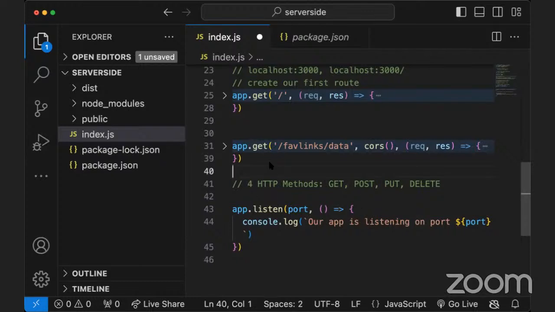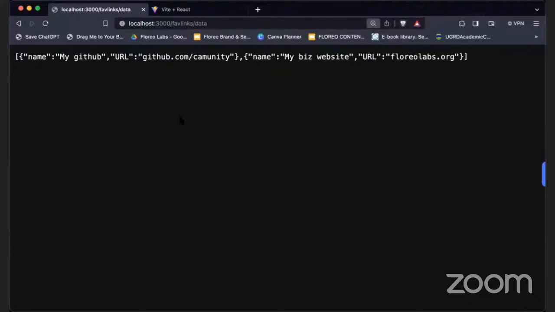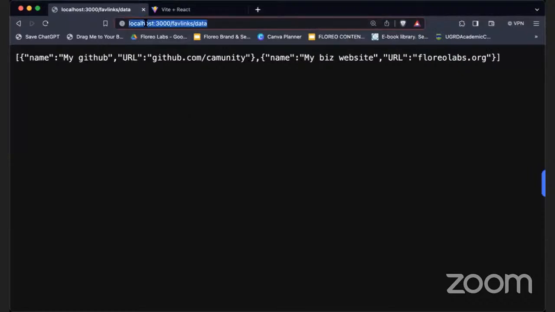So now that we've done those 5 steps, and as I wait to make sure if anybody drops a question, please go ahead. Once you've done those 5 steps, then you're able to go ahead and in your server, call those routes and see what happens when those routes are called. So for instance, this route, localhost:3000/favelink/data, remember, it was the route that I told you we built out to share some data.